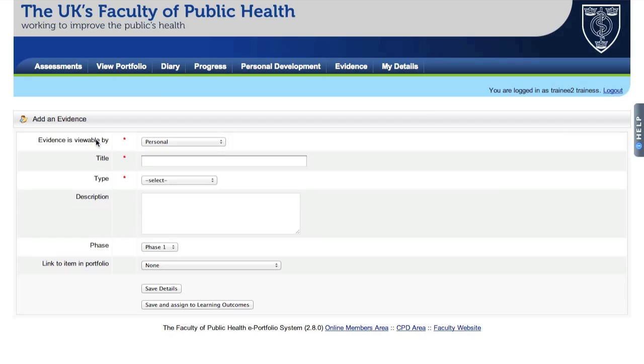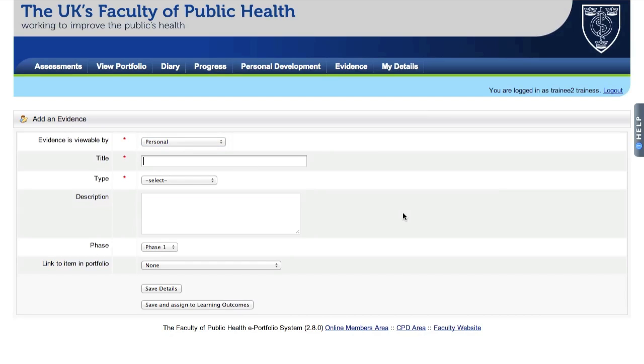Here you have evidence is viewable by, and there's an option of personal or public requires approval. Personal means that it only appears in your portfolio. Public means that it appears available to every single user of the ePortfolio system. I can't think of a single situation in which you would want to make something public, so I would always put personal in that box.